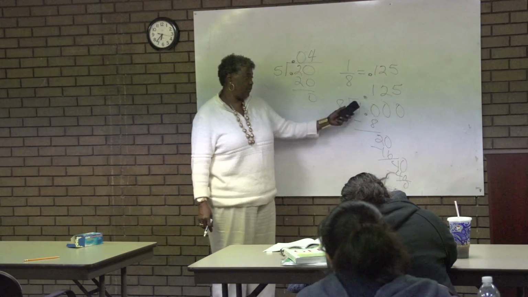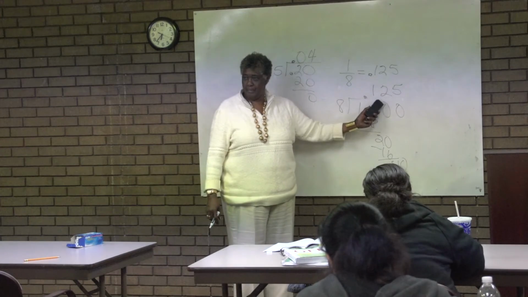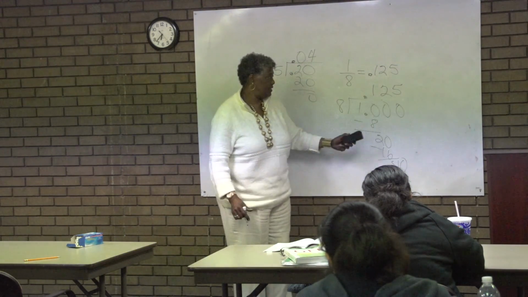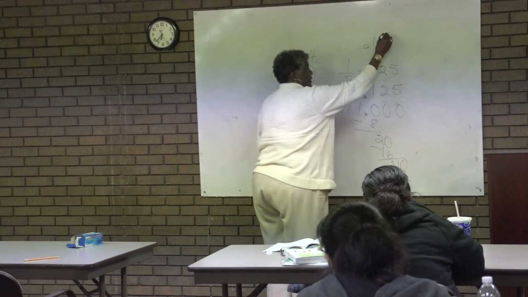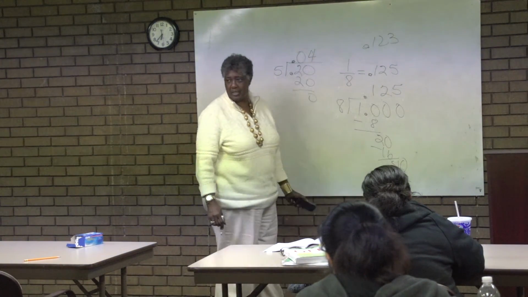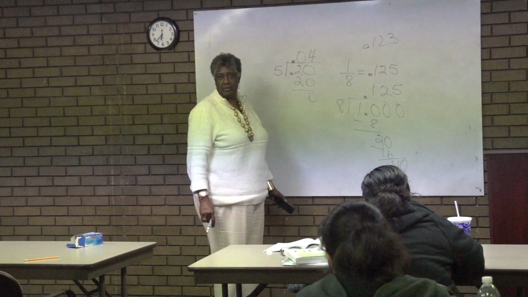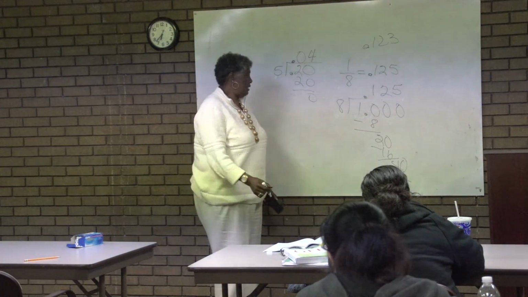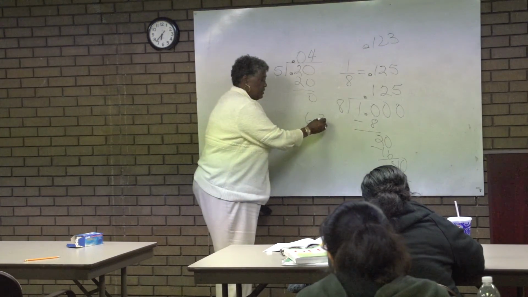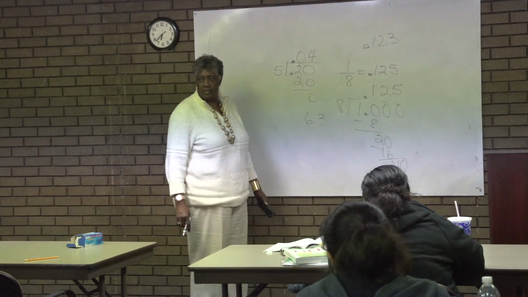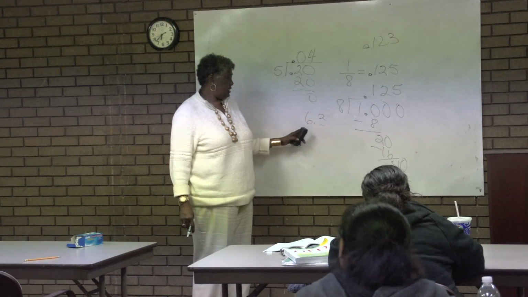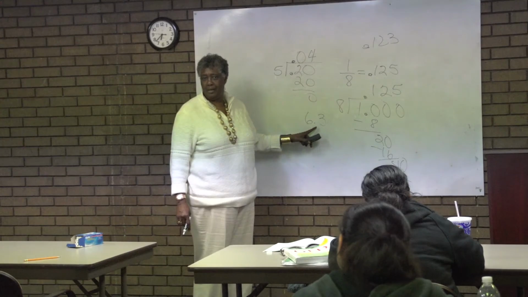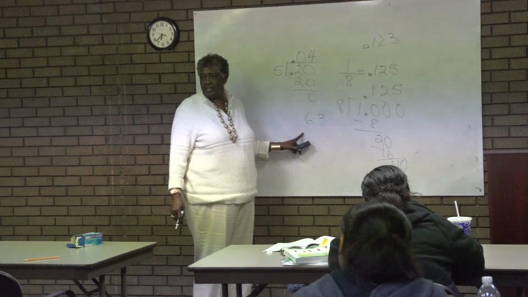Okay? So if that was your tax, they'd round up and say, just give me 13 cents, because that's a 5. If this had been a 3, you'd only have to pay 12 cents tax. That's how they do tax and stuff too. It doesn't always just come out even. Tax, I think we pay what, 6.3%? So in other words, we pay 6 pennies and 3/10 of a penny on every dollar. We don't have any 3/10 of a penny.